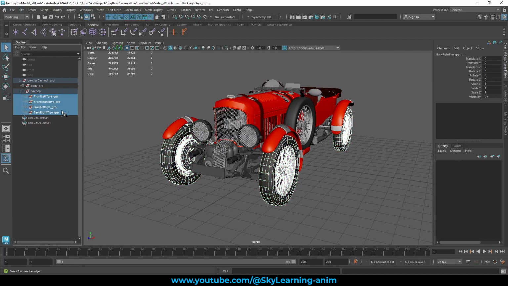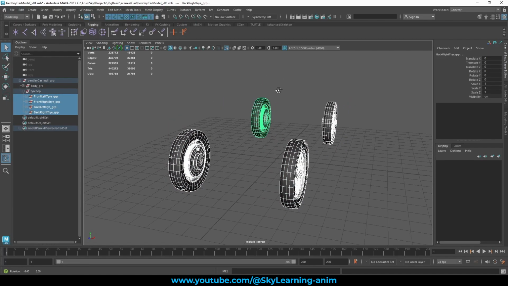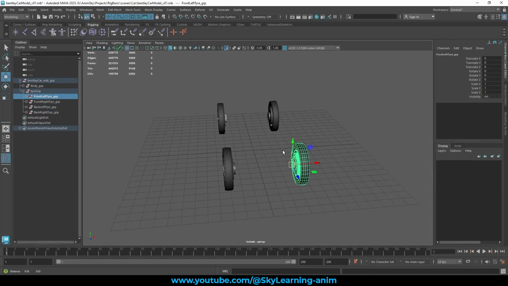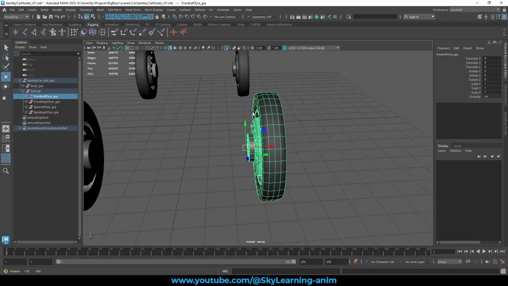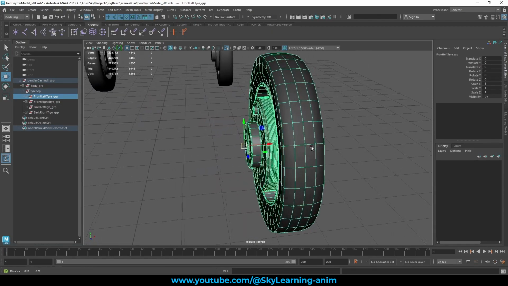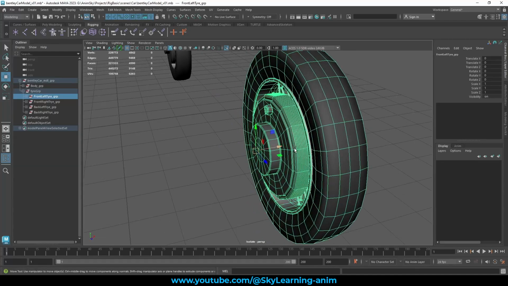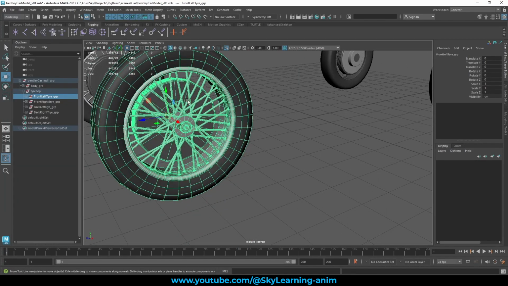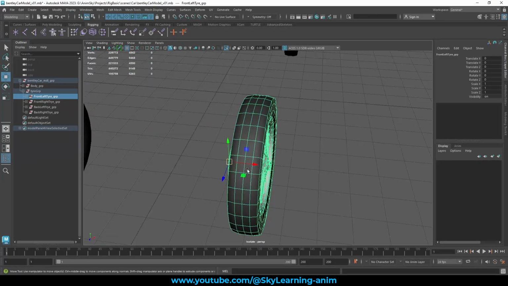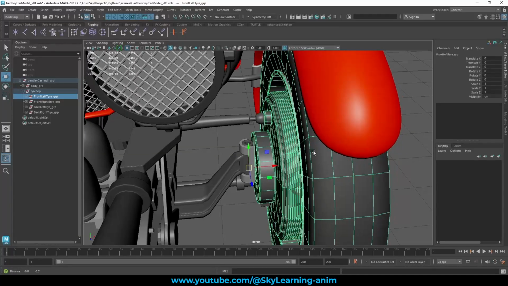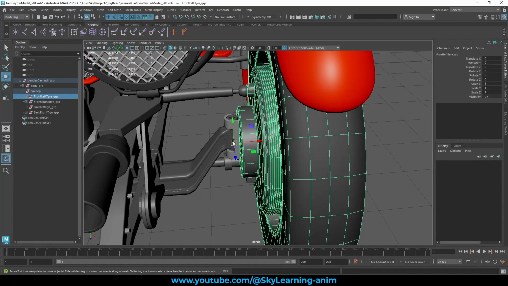I have created 4 tire groups, and I have also set up the pivot. The front group pivot is a little off in the x-axis, and from there we're gonna rotate the front tire. In the y-axis it's going to be the center of the tire, but in the x-axis it has to go a little inside, to where the mechanical parts are actually controlling the tire.